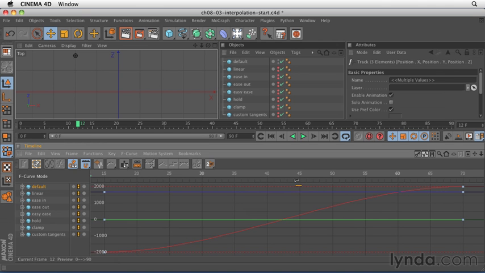The numbers across the top of the F-Curve Manager represent the time value. The numbers across the left-hand side represent the keyframe value. These keyframe values will change depending on the type of keyframes you're looking at. In this case, we're looking at position frames, and so we're seeing position values here. So the default interpolation method, soft, has created this nice, smooth animation for me.